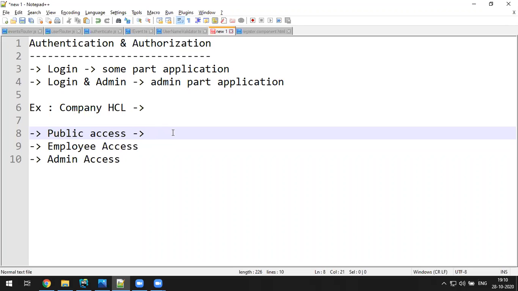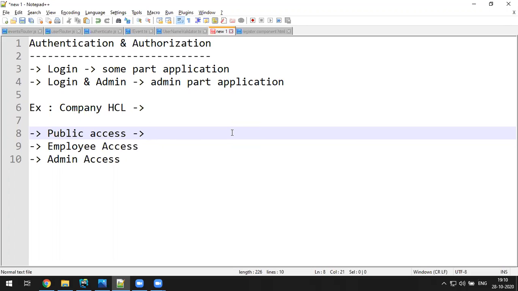If the person is an HCL employee and has the ID card, he can enter inside the premises. That's one filter. It means he has to log into the system. So an HCL employee can enter the premises, and everywhere inside the company.